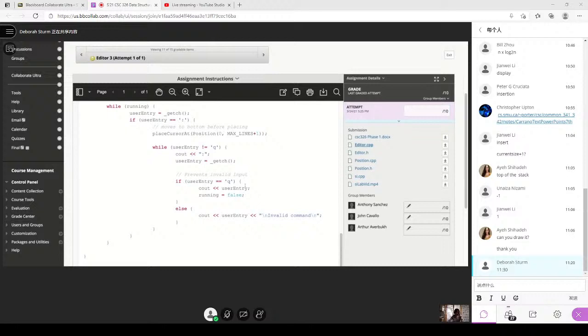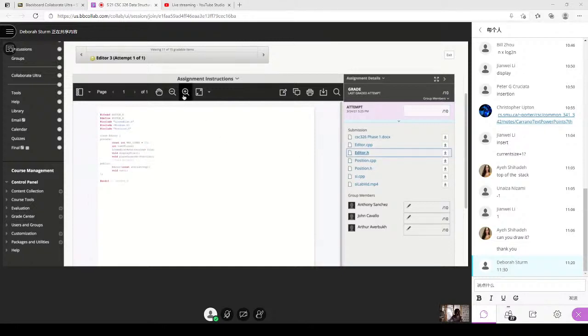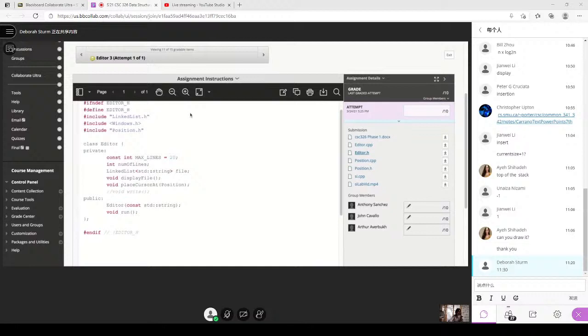One other thing about this one, since we're looking at this, in their editor.h, first of all, I'd put the public first before the private, right? And the other thing is that place cursor at is not in private, right? It's a standalone function, so it shouldn't be part of editor. It's not really part of the editor. You could have an editor running on a non-Windows machine, so it wouldn't have place cursor at using Windows functions. So don't make this a local function method. It shouldn't be a method of editor.